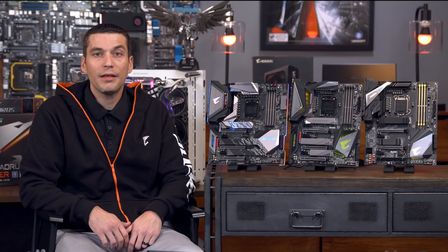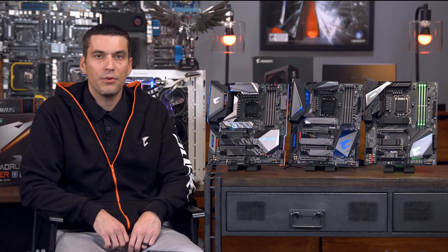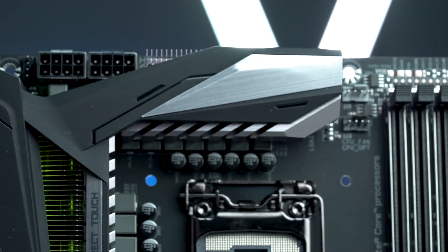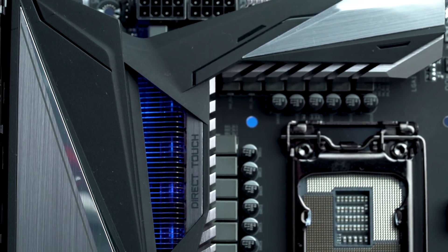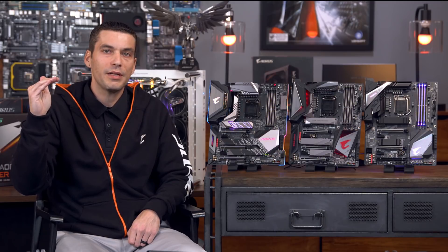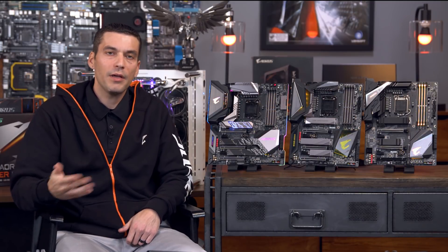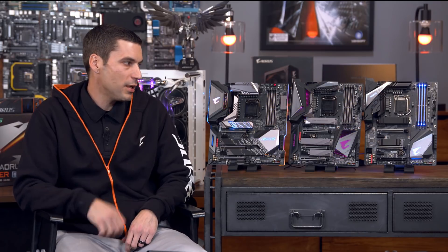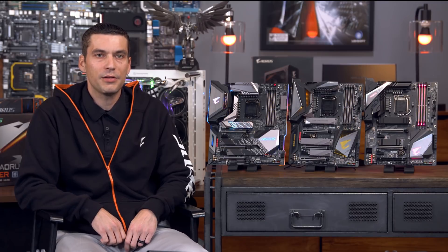You can adjust the brightness and the speed. At the end of the day, it's your system — we want you to be able to show it off and really take pride in it. For all of our Aorus boards, we've incorporated a 12 or 16-phase VRM design. That makes it more efficient, runs cooler, and basically unlocks your CPU. You don't want the board to limit your overclocking; you want to be able to push your system as far as you can. It's very important that if you're going to go for a higher end CPU, you want to go for a higher end motherboard. But we also understand you might want a high end CPU with a mid-range motherboard, and we accounted for that. We put a lot of time, R&D, money, and thought into our VRMs, and I'm really excited about what we're offering with this generation top to bottom.